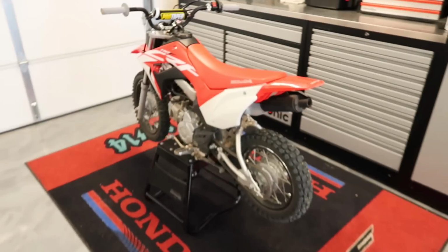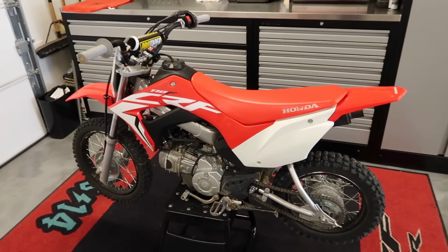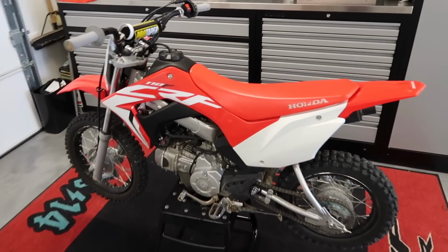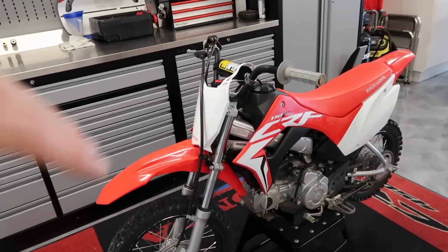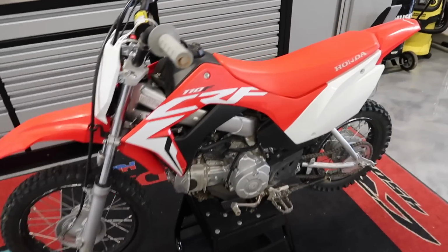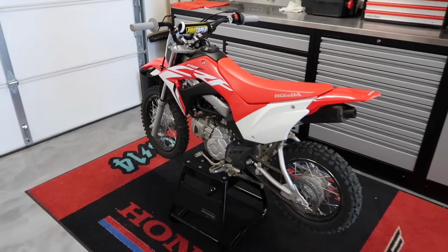Okay, so I think what I'm gonna start with is basically what I always do: take off the wheels, take off the plastics, see what's going on underneath, and hopefully this will be pretty simple. I know it's got fuel injection now and a more complicated wiring harness than the normal 110s, but start there, take the wheels off, maybe do the suspension today, maybe the whole front end, and just see where we get. But I'm gonna go throw this thing on the tripod and do a little time lapse right now.